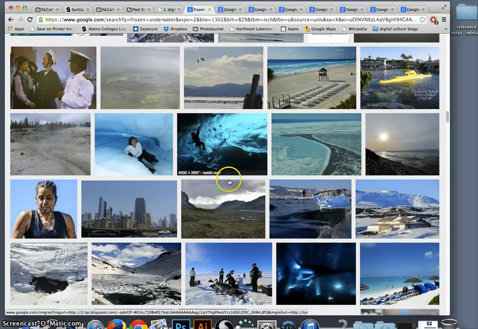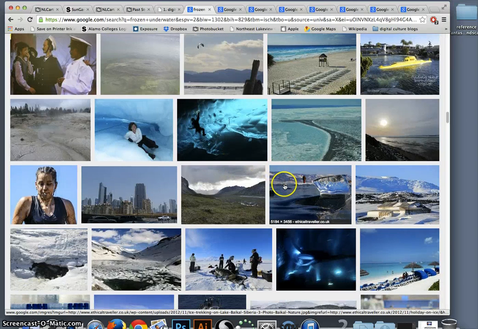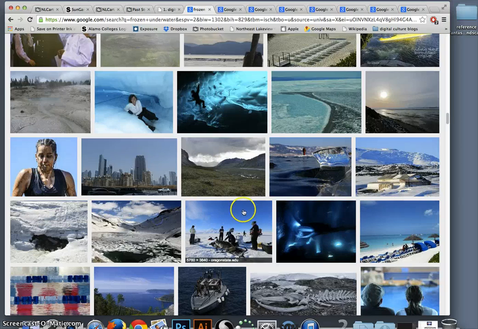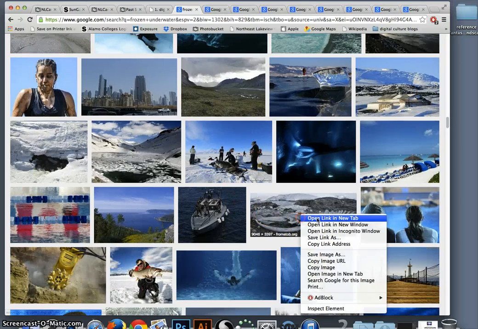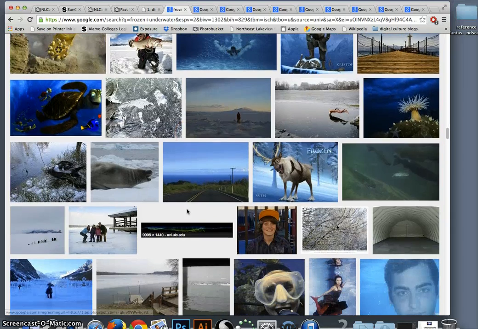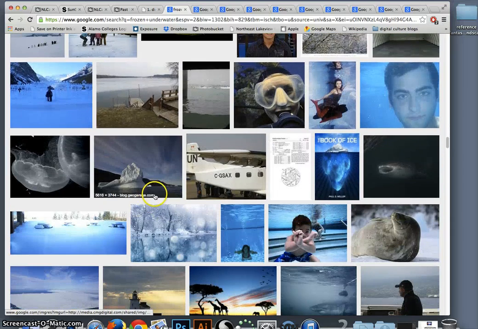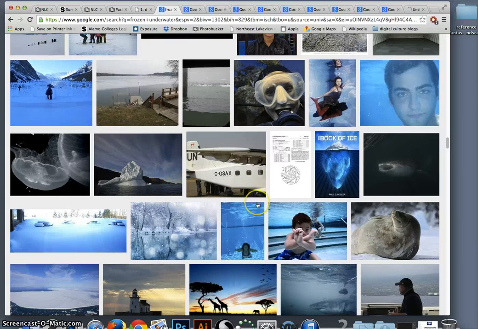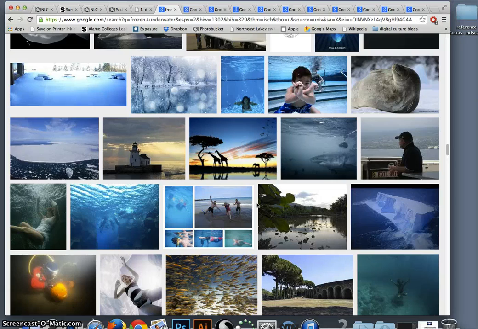Now you'll notice the photos too, they're all from different angles. Some bones, always nice to have some bones. So I've got a good collection now of things. Maybe a random glacier to throw in there.